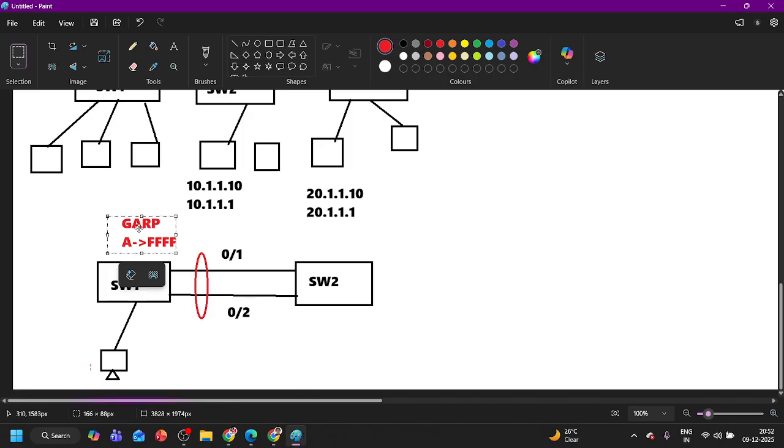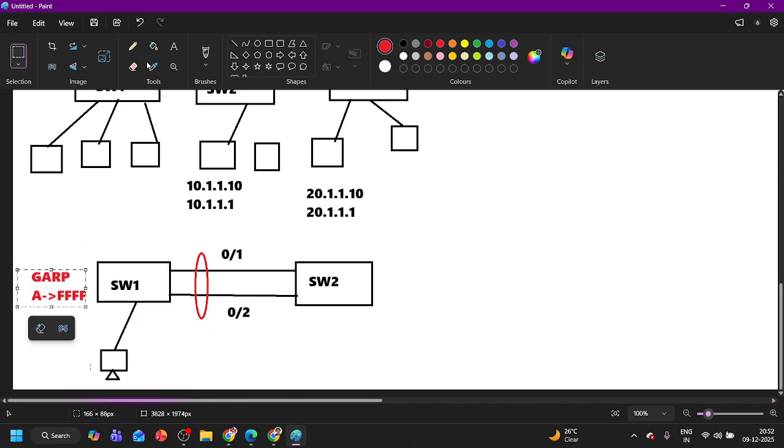It depends. Actually, this will be EtherChannel load balancing. Okay, so let's suppose the EtherChannel load balancing algorithm is based on source MAC address. Then EtherChannel is only going to use source MAC address, and based on that it will find from which interface I need to forward.